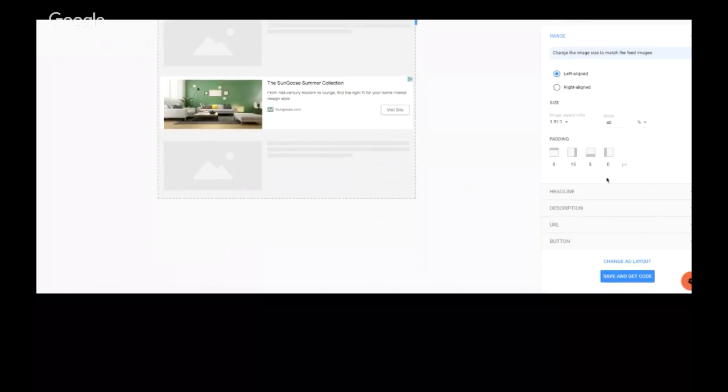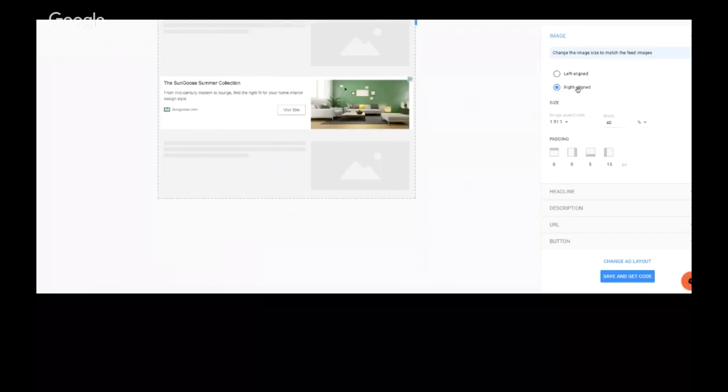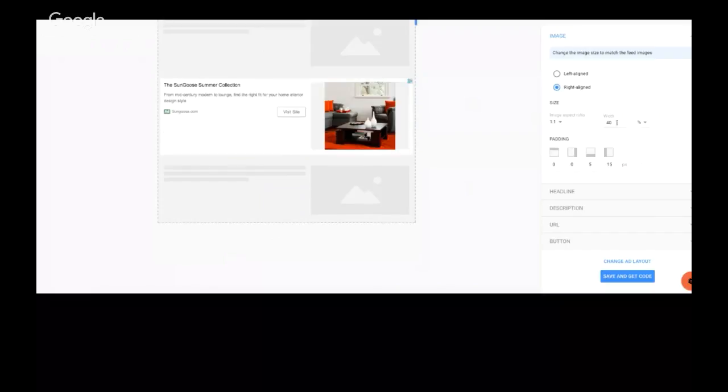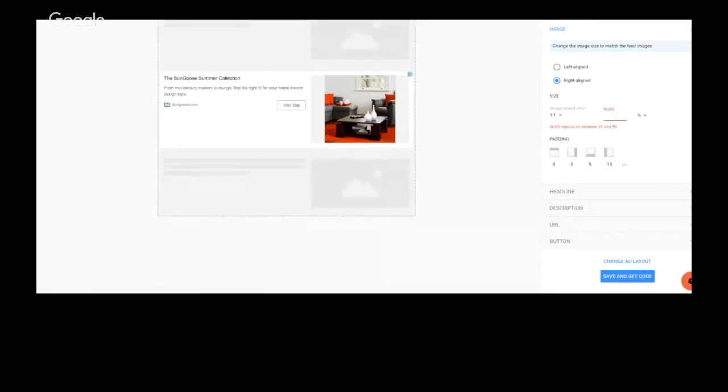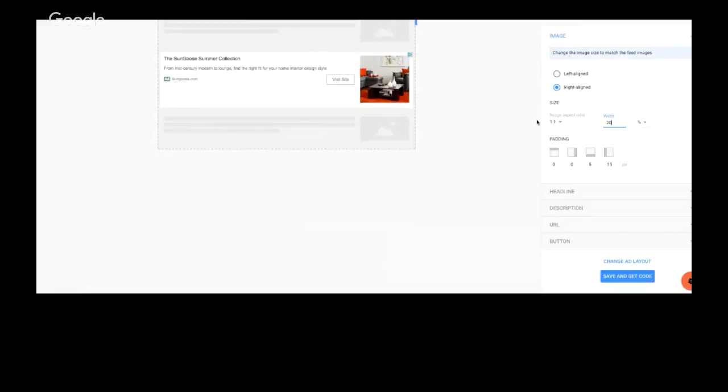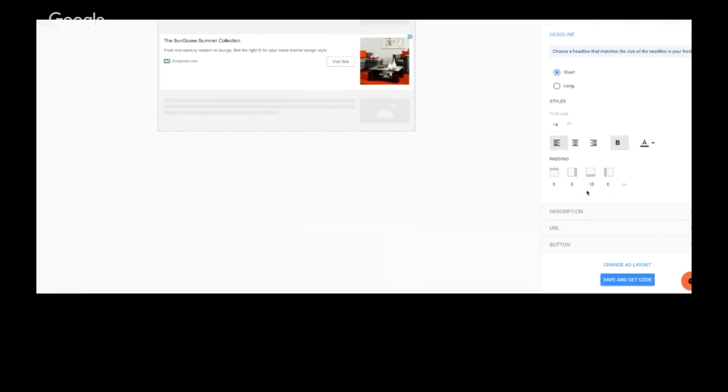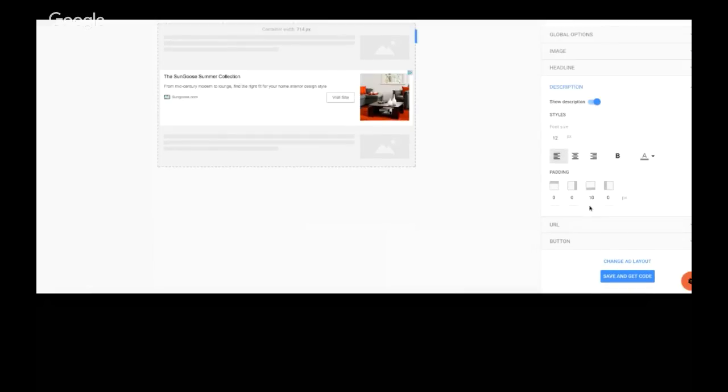You can experiment over the padding, over the headline, the description. One really cool thing about native in general is that you can switch the image and the text. So you can align left or right, which is really cool because, of course, feeds look different. You can change and adapt the width and the height of the image in particular, and then the width of the ad as well. For InFeed, there is also an option to adjust the height if necessary, but we'll go through that in a second.